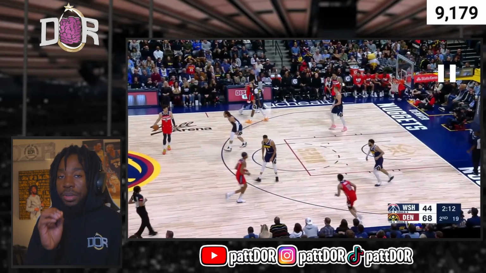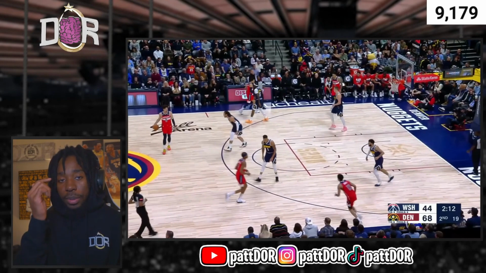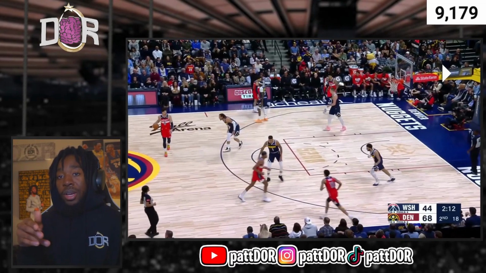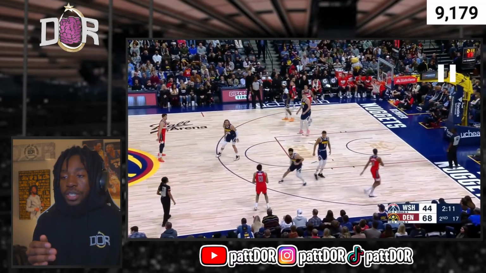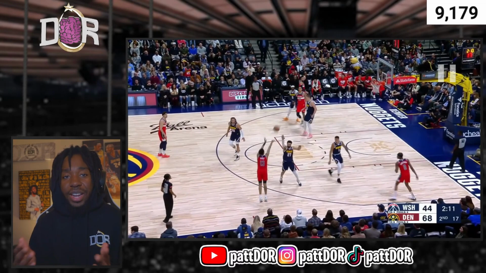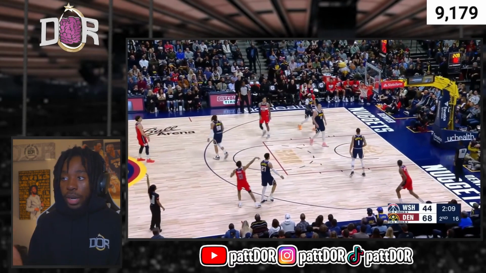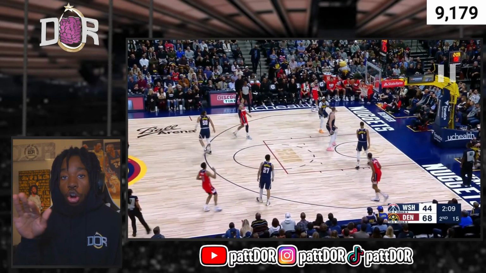This is why you got to be even keeled when it comes down to your mentality in the game. Because you just hit that last one. You celebrated. You was happy to see it go down. But now when you get another one from the same spot with a terrible contest. This is an open jump shot. You know what I'm saying? 0% contest. You shoot this one. You're not able to knock it down. Because mentally, you're already gone. You're already out of it. But you need to keep yourself on that even playing field to where you're ready to just go and kill.